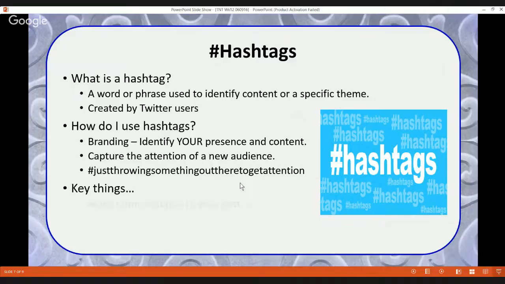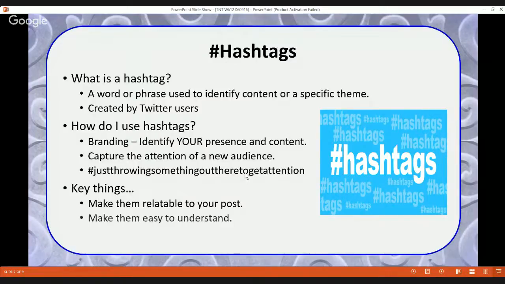Now, here's some key things. You want to make sure that they're relatable to your post. If you're talking about dogs, you want to say hashtag doggy daycare. If you're talking about cats, you wouldn't say hashtag doggy daycare because it has nothing to do with each other, right? So you want to make sure that it's relatable to the information that you're trying to share.